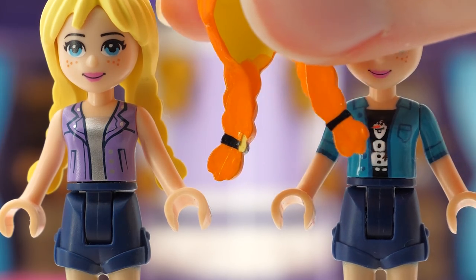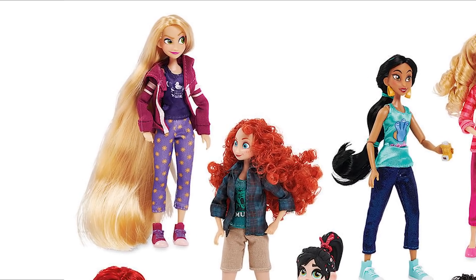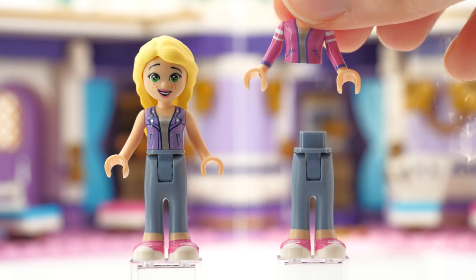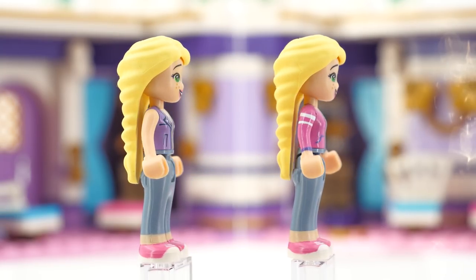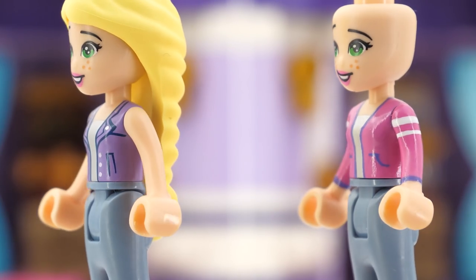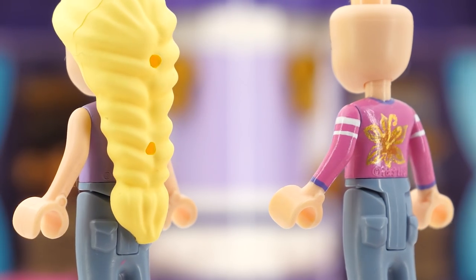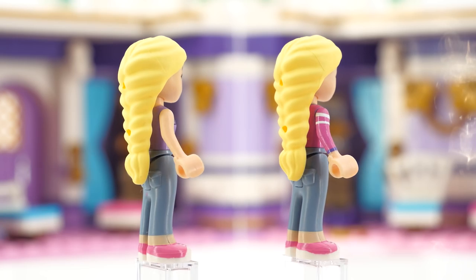Rapunzel has a slightly different color scheme in the movie — for me, it was a bit too pink-purplish. But when I found that I had these pants that I wouldn't have to paint at all, it was a sign from the universe that I needed to change the color scheme. And I have to say that I love it. I love the stripes on the sides of her jacket, and instead of the ugly duckling shirt, I painted something on her back: the flower that gave Rapunzel her magical powers. I think the flower looks excellent, and it's actually an added bonus that the flower gets covered up if you put on the hairpiece, because the flower did get destroyed before Rapunzel got her powers — so that's some great symbolism right there.